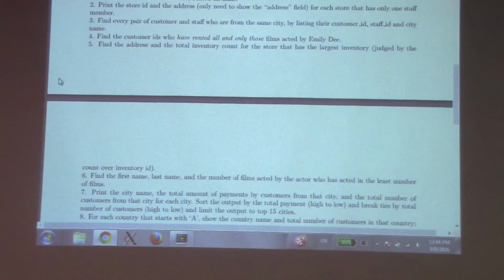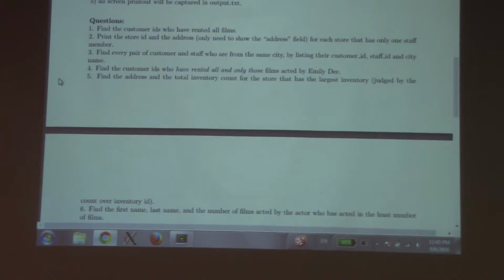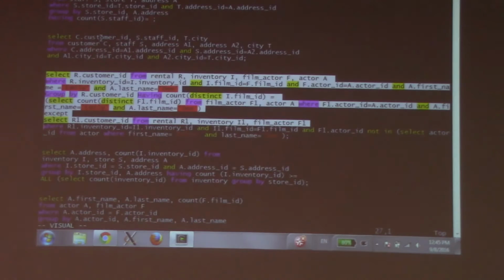So given that, I'm willing to take one more challenge. Which one do you want to go over? Which one do you find is kind of hard to do? Can we look at the second one just really quick? Your second solution. Oh, can we go back to your solution though?